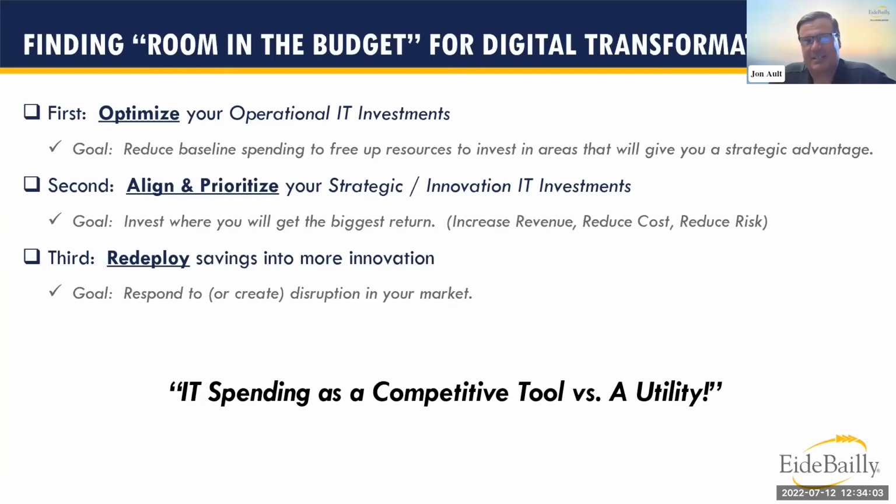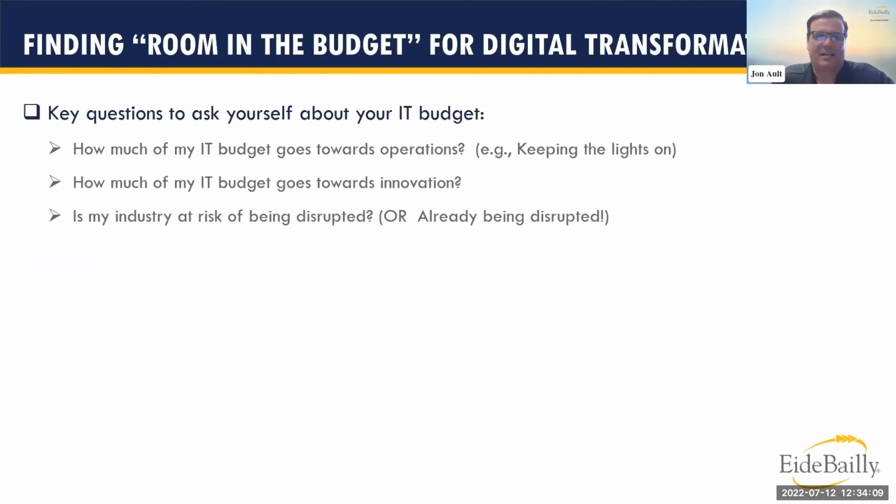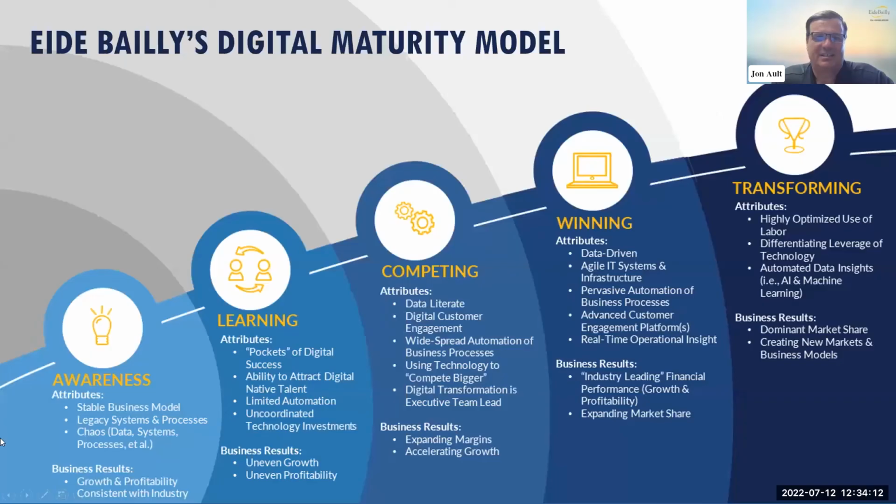I think the thing here is that sometimes the most important thing is to start. Pick something, start something small. If you go back up to the maturity model, and you're down in this category, pick something that's going to advance the ball a little bit towards the learning and the competing category. Pick a department, pick a function, those kinds of things.